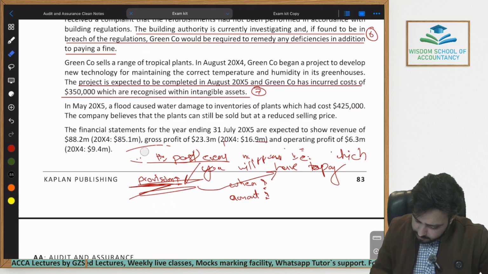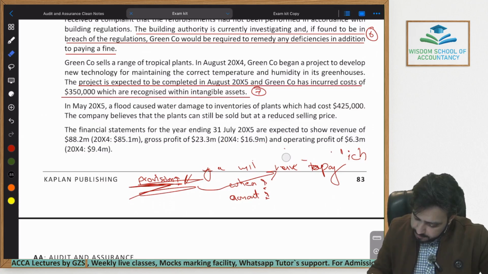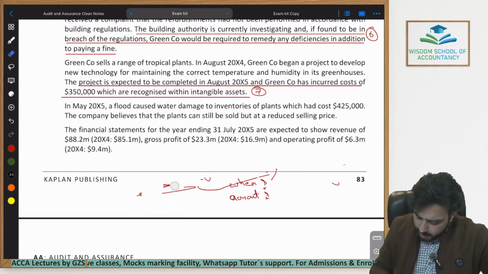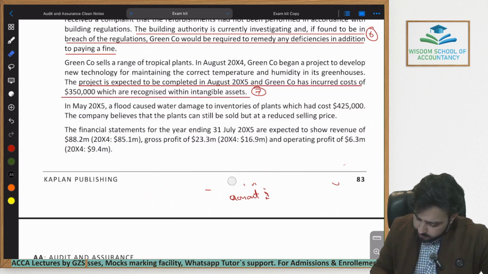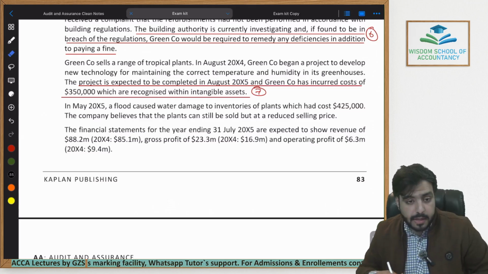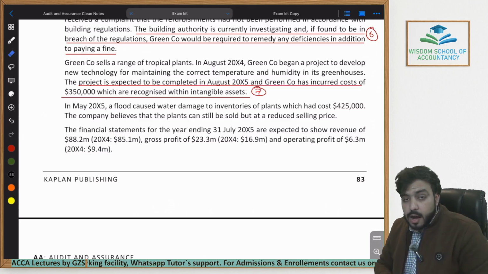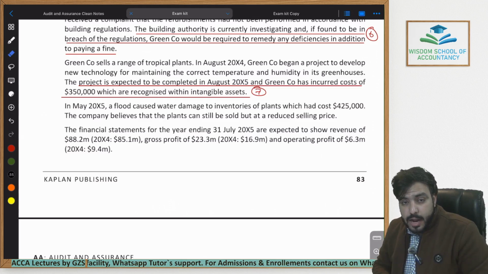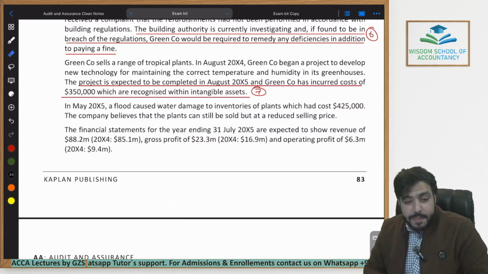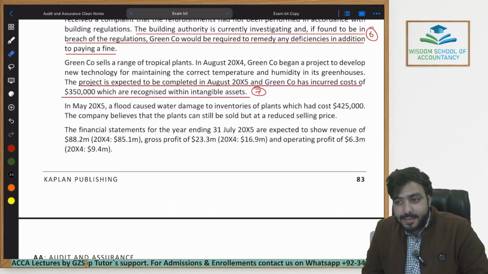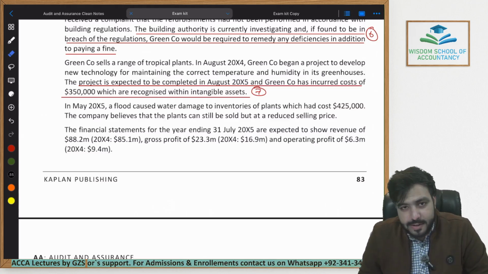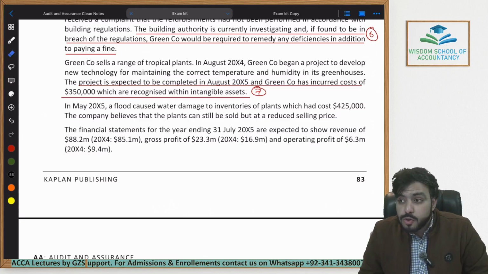So let me clean this first of all. Basically, from this lecture, you have gained something new: what is the difference between a liability and a provision? By the way, my first interview in my practical life was at KPMG Pakistan, and the interview was taken directly by the partner. The first question the partner asked me was, what is the difference between a provision and a liability? I was not able to answer that. The partner repeated his question, and I was not able to answer it again.